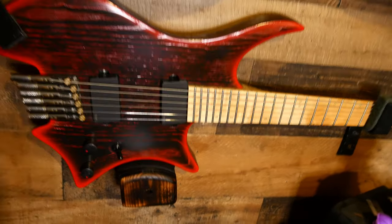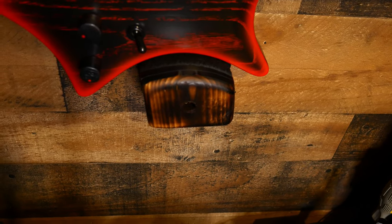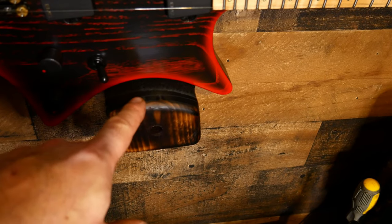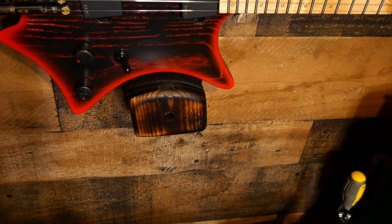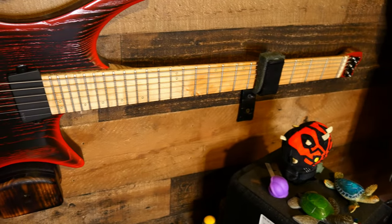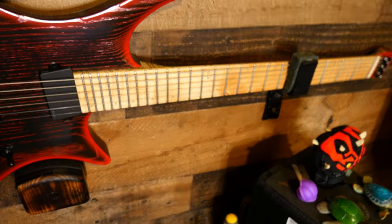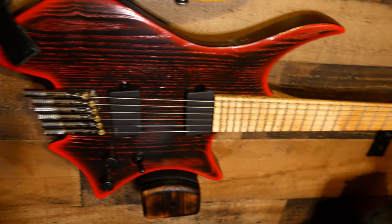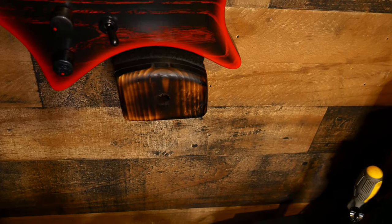Like I said, three components. It's going to consist of this main block here, which is two 2x4s screwed together, or you can use a 4x4. I torched and stained it to make it look nice, put felt on the top so it is protected, and it is radiused to basically fit the contour of the bottom of the body. That part will be customized to whatever guitar you have. I also just have mine wrapped in tape to make them black right now — at the time I built it I didn't paint them.